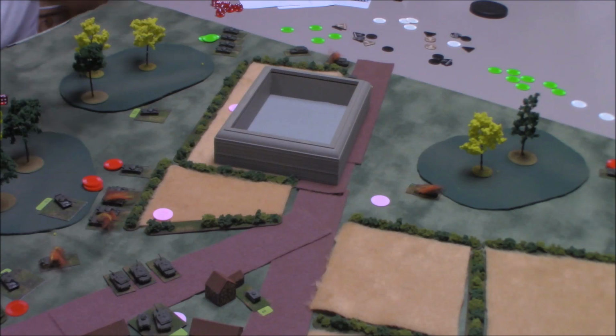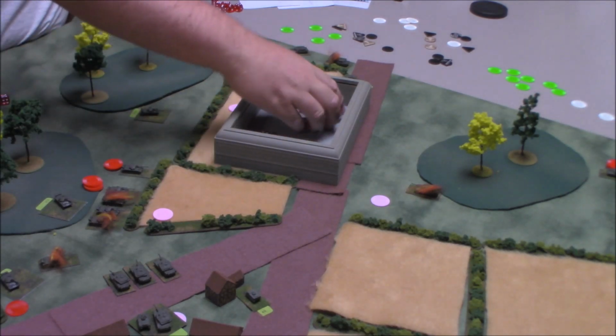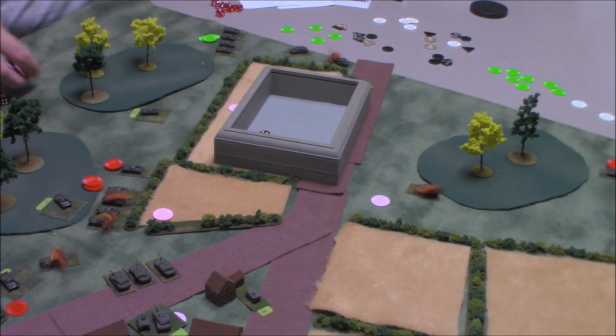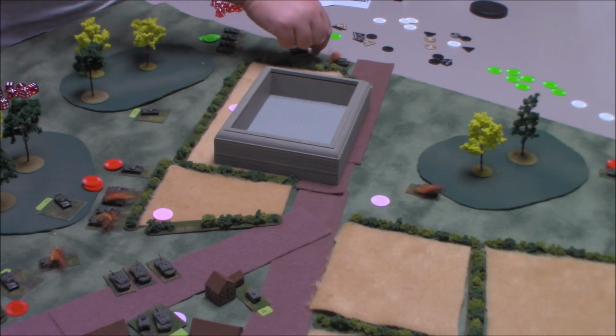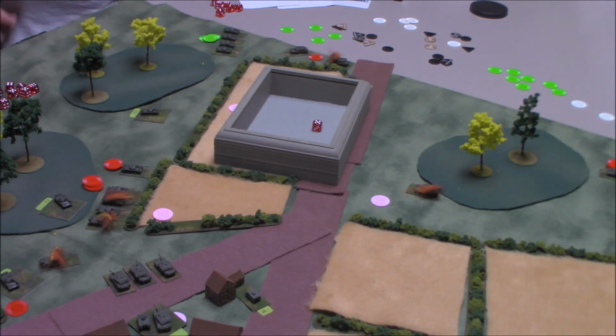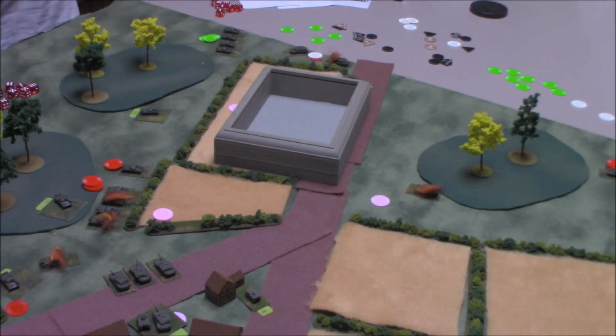He needs 3s to save. And he failed a single roll, so he takes a single hit. We're going to roll to see if he is suppressed. 4 or better, and he is. That's going to hurt him a lot, because he can't do anything on his turn, so he's going to be exposed there.